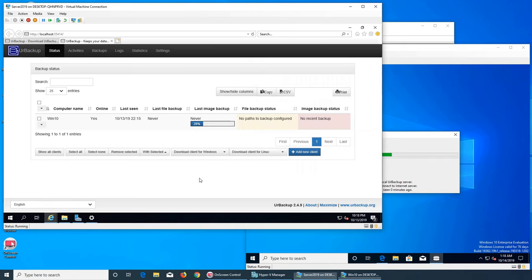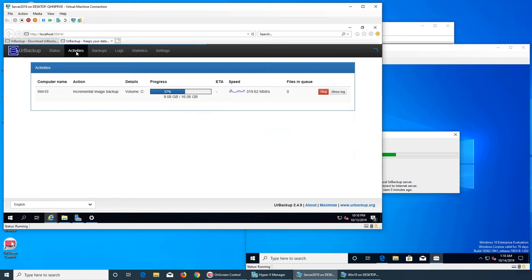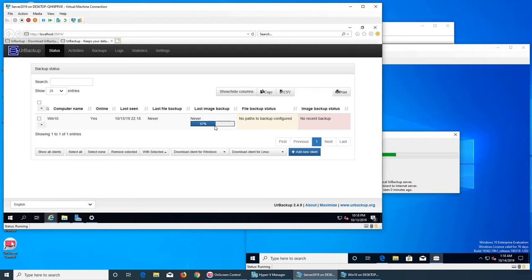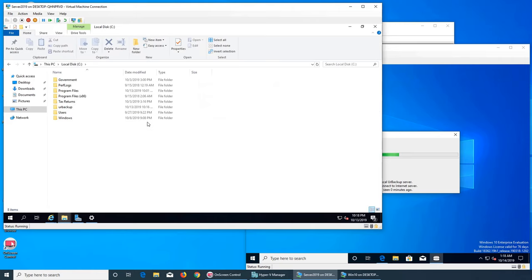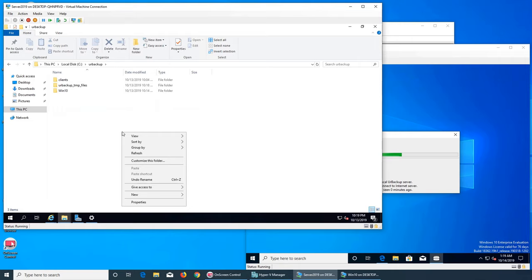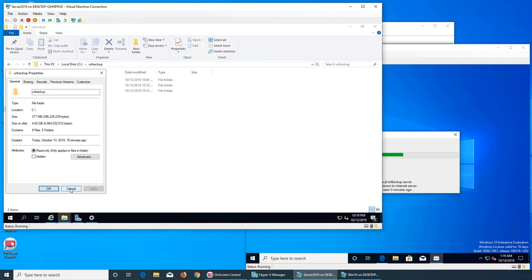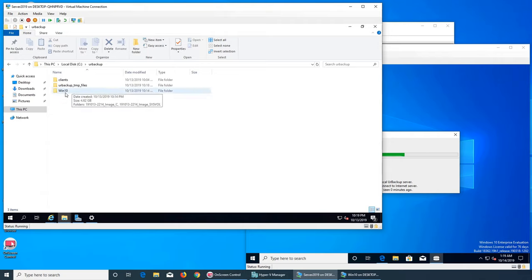On the client it says 51, over here it says 28. It's not updating on this one. If it's not 57, okay. I was thinking maybe it halted somewhere, but no. I'm gonna go check on C. Is the size of C increasing, 33.6? Size of backup is 377. So clients and Windows 10. So that's the Windows 10 image. Okay. So I think if I have a Windows 7 machine and a Windows 8 machine, it will put up the backup and make a folder for them automatically.